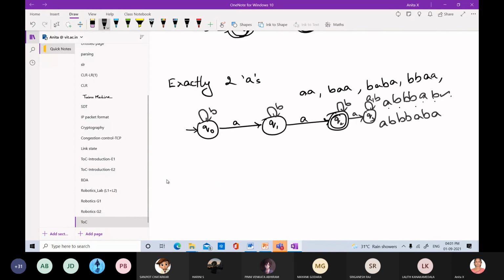Now we proceed with at least 2 A's. Please see the difference. There are exactly 2 A's, here at least 2 A's.